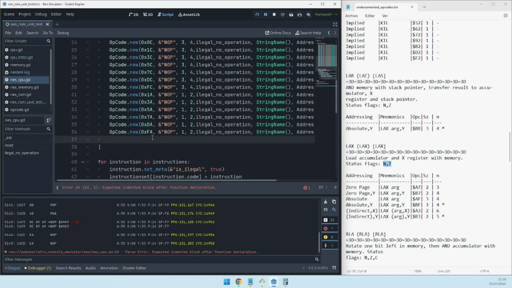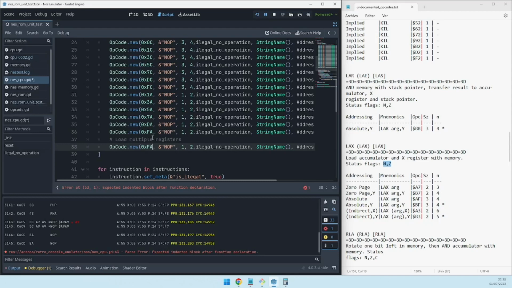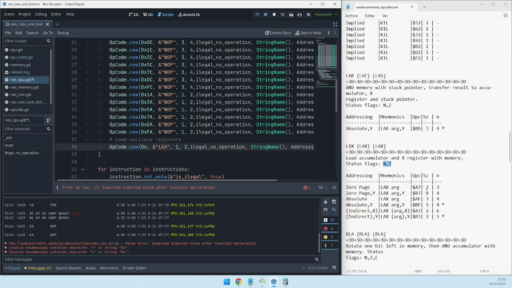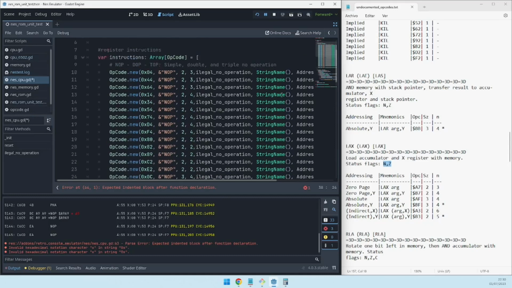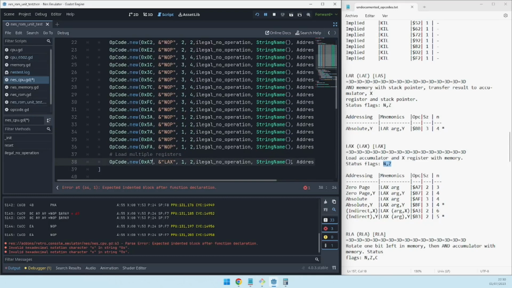So let's go with LAX, which is instruction A7 for the first one, and do we care about this? I think not.